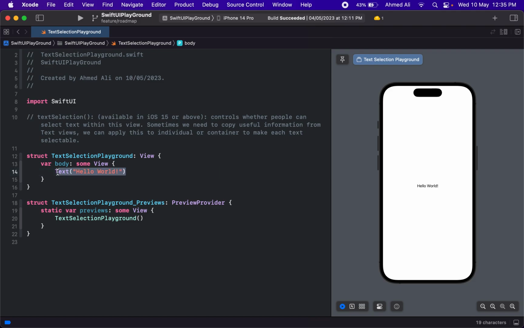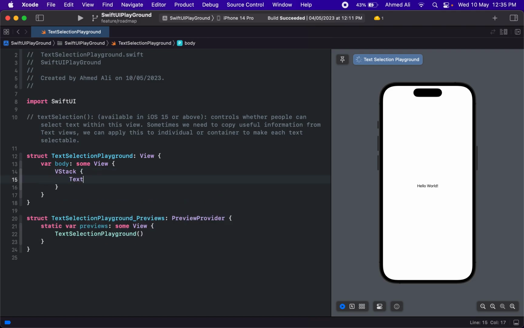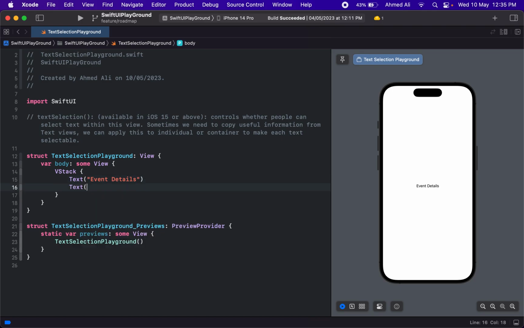So let's just have a VStack in here, and then we can have a text that says maybe event details, and then we can have a text maybe that says the event is on 25 May 2023 at maybe 10 in the morning.